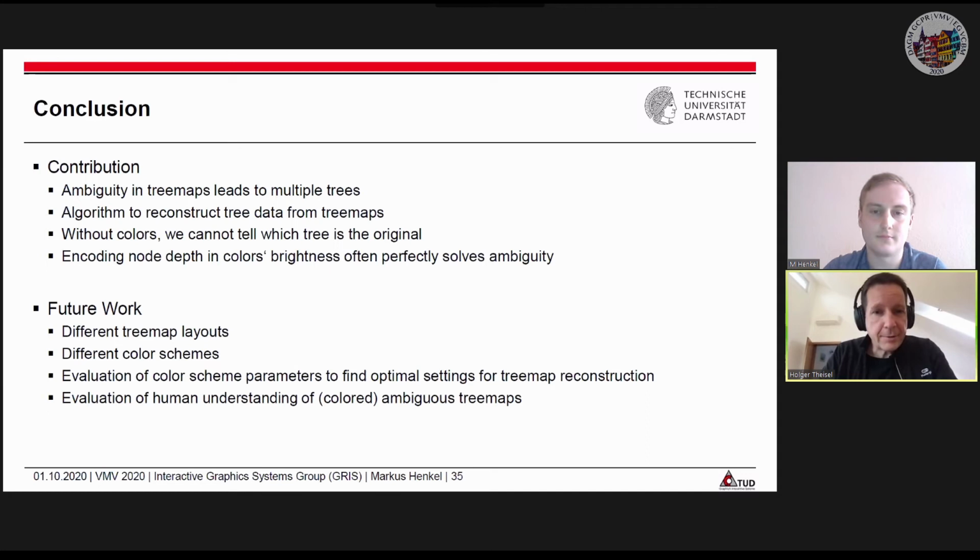Okay, there's another question by Shivama Agarwal. Using colors to make tree maps unambiguous works well, but the scalability would be limited then, right? It's more a rhetoric question, but anyway, it's a question. The scalability, in the sense that you only have a certain amount of colors. I assume that's what the question is about.